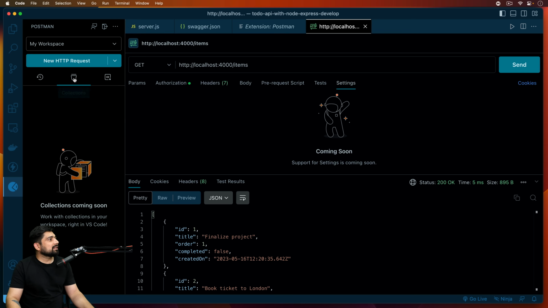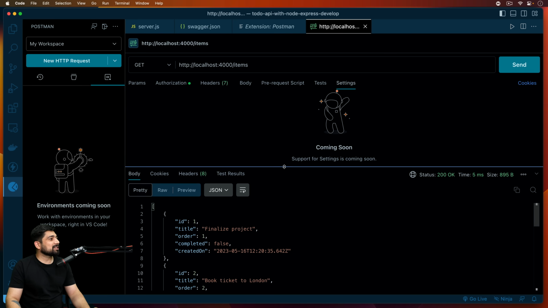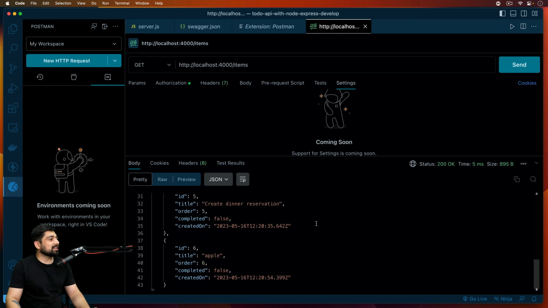That's nice. Let's see. I have collections. Let's try to set some environment variables. Okay. Environment variable is not yet here. Okay. I think now Thunder Client is leading the way, honest opinion. But I think very soon the Postman guys are going to catch up. They have a pretty big team compared to Thunder Client. They are humongous as a team.